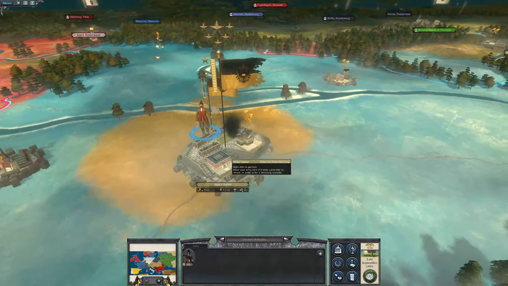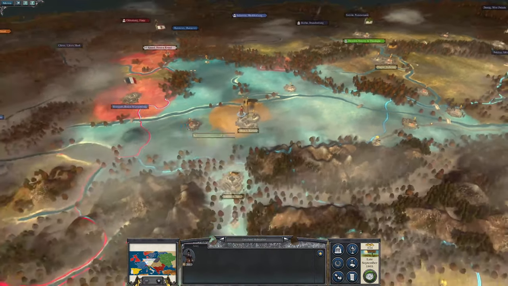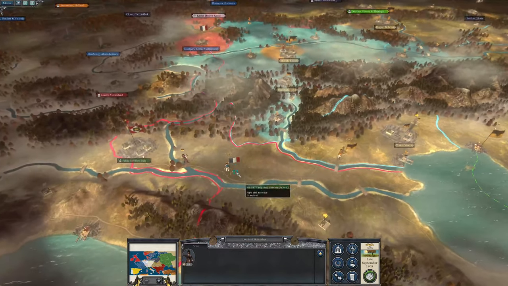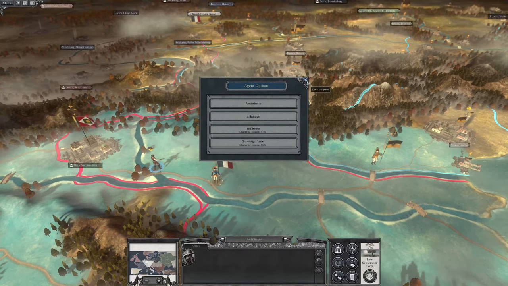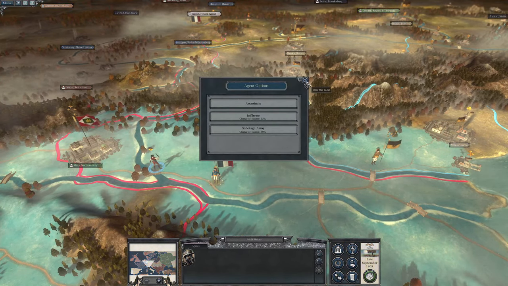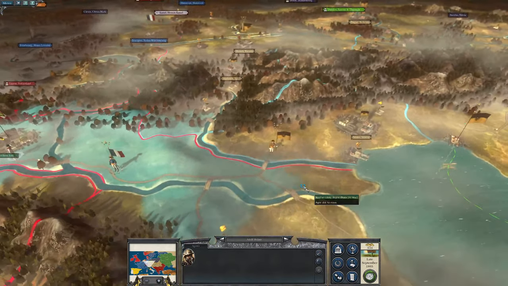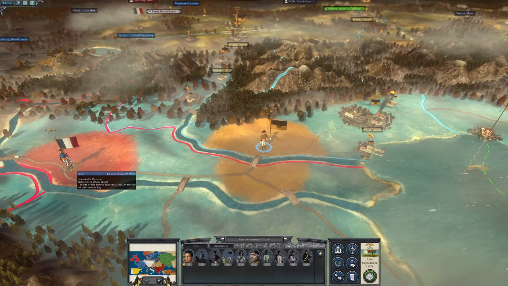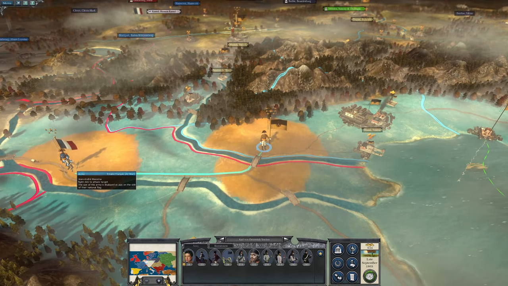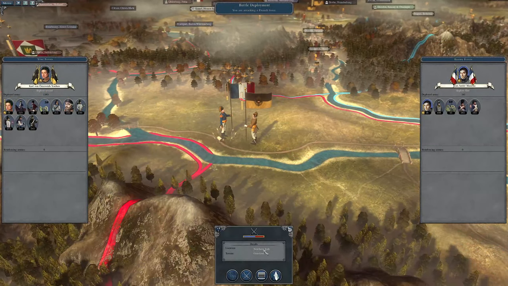Ooh, I got a Bavarian cabinet. Very nice. Yeah, my lord. I could try and see if they will fight me. Okay, let's try and see if enable drop in battle will happen here. Let's drive them back.